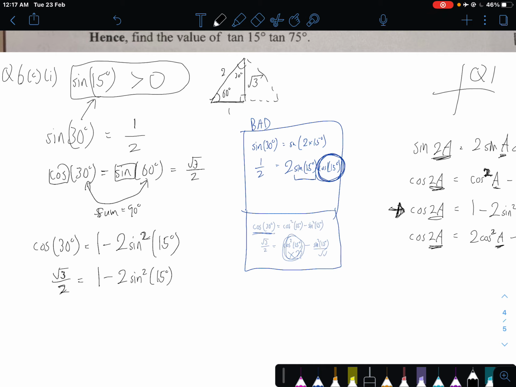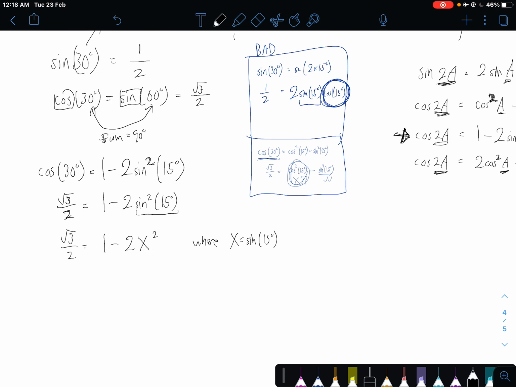If you don't understand what this means, one clever substitution you can make is to replace the sine of 15 degrees with x, then rewrite sine square as x squared. In other words, you write down root 3 over 2 equals 1 minus 2 capital X squared, where capital X is sine of 15 degrees. Then maybe it's easier for you to see.